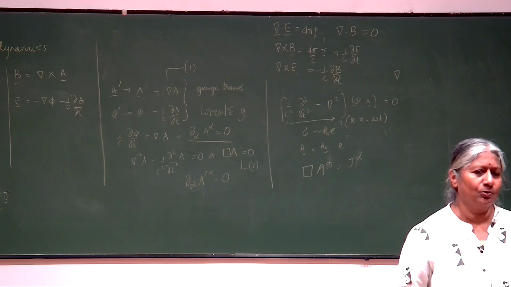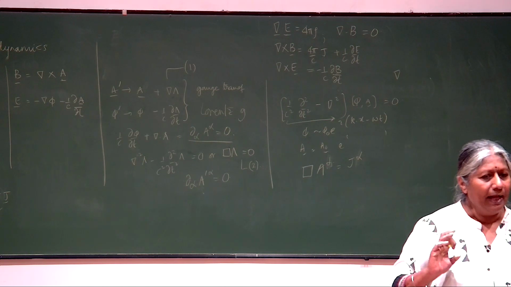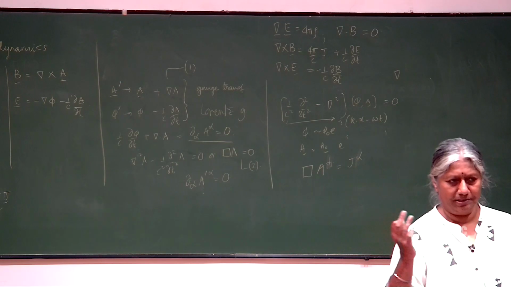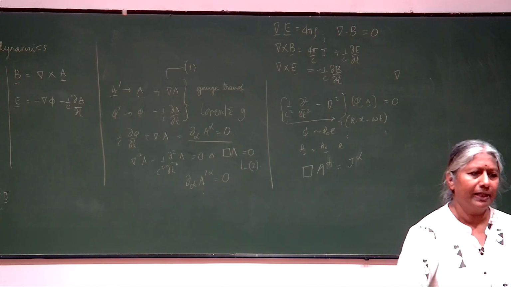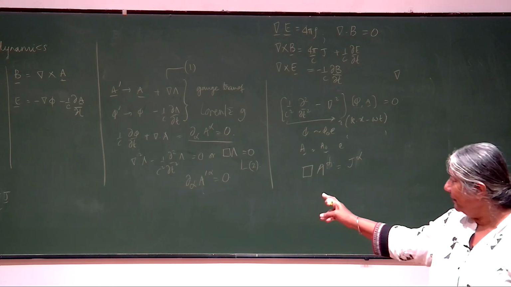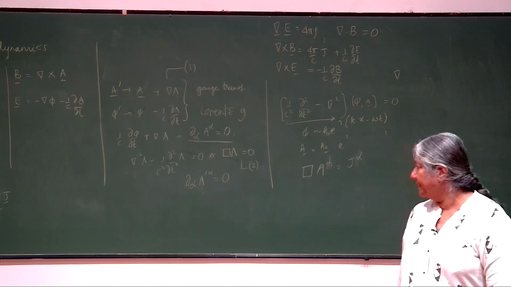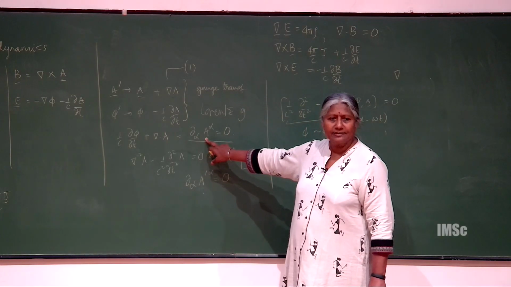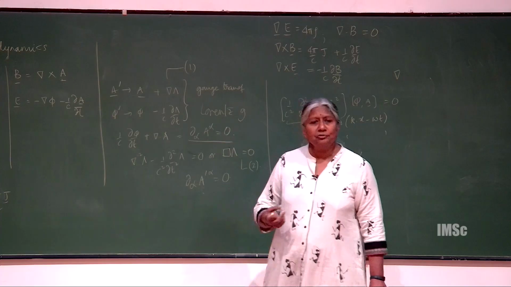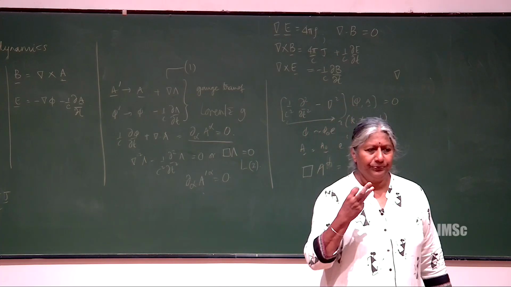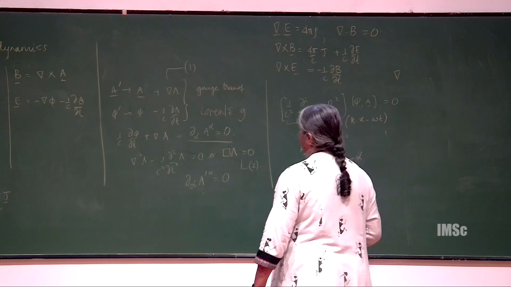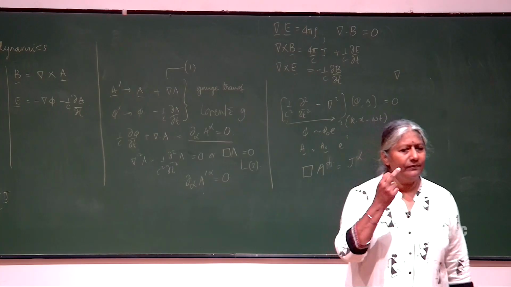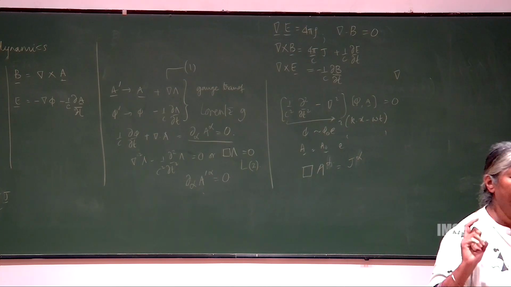I am now just making statements. I am not going to show you any of these things. It has only 2 degrees of freedom. It can have spin. Suppose it is moving in the x direction, the electric field can be in the x or it can be in the y. Now we had a wave equation which had 4 components, right? It had phi, Ax, Ay, Az. But the degrees of freedom for a transverse wave are only 2. And these gauge conditions, the subsidiary gauge conditions, remove these extra degrees of freedom and make sure that you have a transverse wave which has only 2 degrees of freedom.